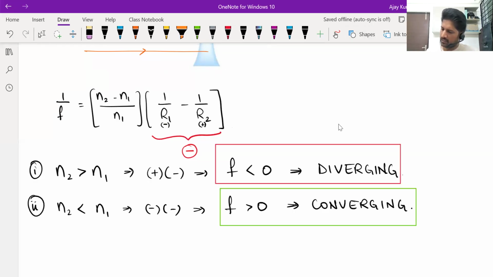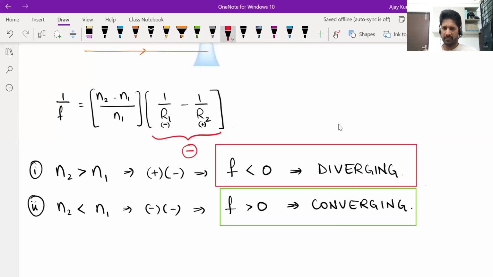And because a particular lens can behave either way depending on the medium in which it is placed, in lens-based questions, they will have to give you the focal length along with the sign. They can't just say a convex lens of focal length 10 centimeters and expect you to know whether to substitute plus 10 or minus 10. Because a convex lens can have plus 10 focal length, it can have minus 10 also. So whatever focal length they give, you'll have to substitute as it is in the formula.